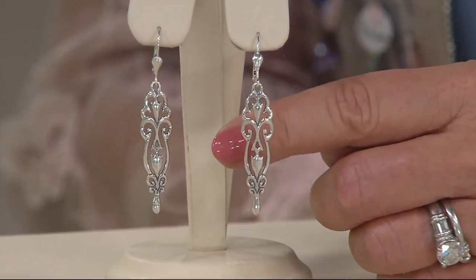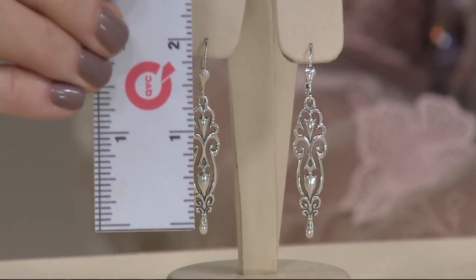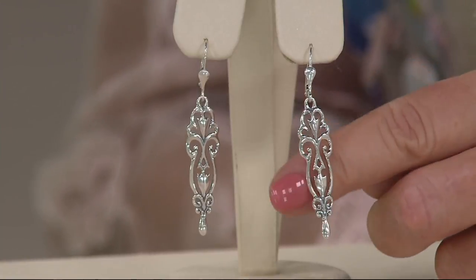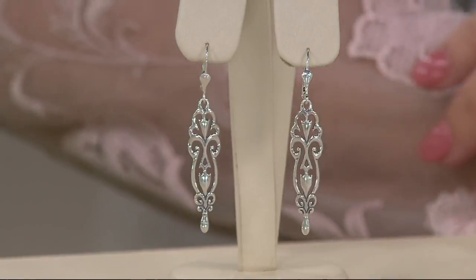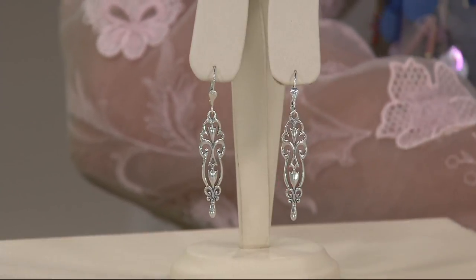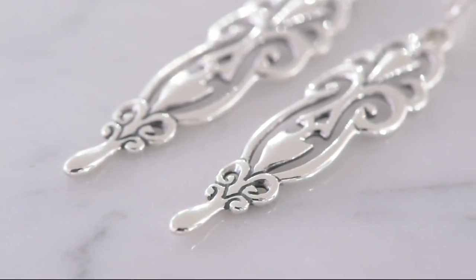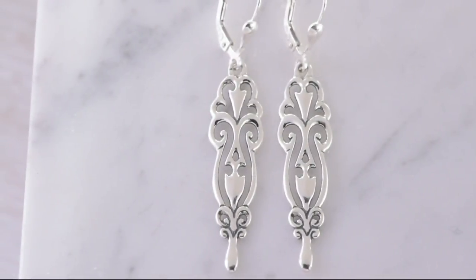This was inspired by one of my most popular earrings ever — it was the Country Couture earring. We sold thousands and thousands of pairs of those until we had to retire it. This is the updated version because it has that beautiful laciness. Look at it — it's kind of picking up the lace in my jacket, right? So it's beautiful, it's feminine, but it's overall noticeable in its size. And that lever back — I love that too because it's so secure and it gives you that swing and that flirtiness. This is going to be your go-to earring because it is the most comfortable.